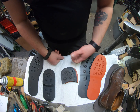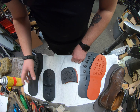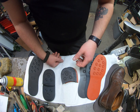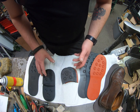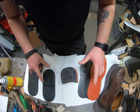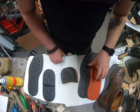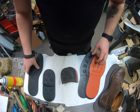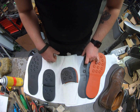And Vibram, of course, just about everybody knows Vibram in general. They're all across the board: dress shoes, hiking shoes and boots, Western wear, work wear. They're all over. They have very good experience with all sorts of categories. So two of the most popular, well-known companies in the world. Definitely a huge one. Oh, and one last thing, as far as where these are made, Dainite is from Britain. It's British made, and this particular Vibram is coming out of Italy. So that's definitely nice, not a Chinese made one.